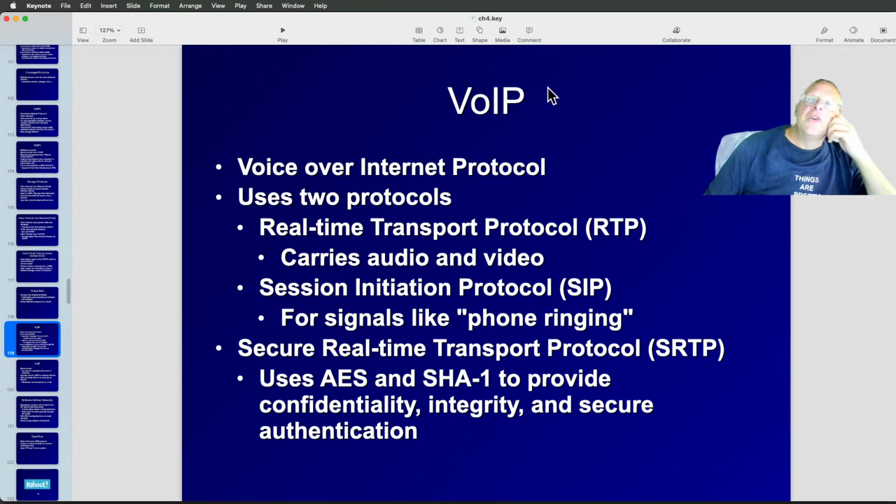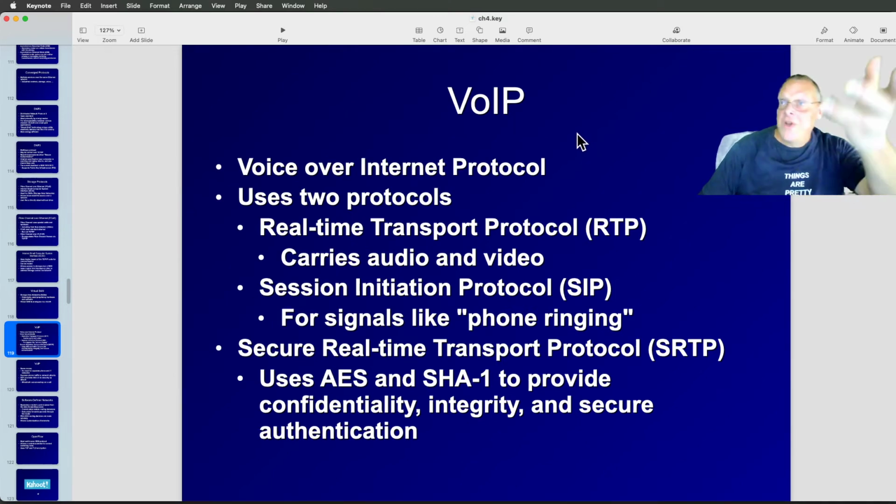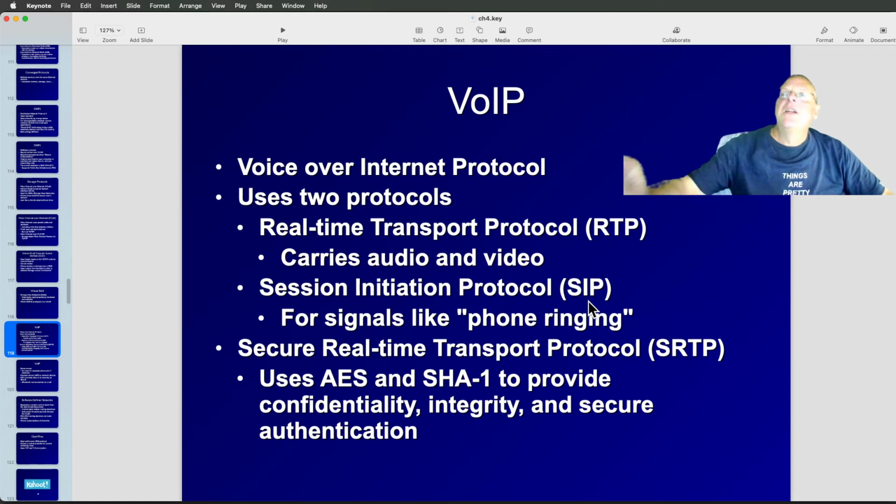All right, and then there's voice over IP. This is just moving phone calls over the internet, or voice like I'm sending right now, I think uses it too. The actual audio is carried by Real-time Transport Protocol, and the Session Initiation Protocol is what does controls like making sure the other side is listening, ringing the phone, and picking up control signals. And there's something called Secure Real-time Transport Protocol that adds encryption to it. The original one does not always have encryption.